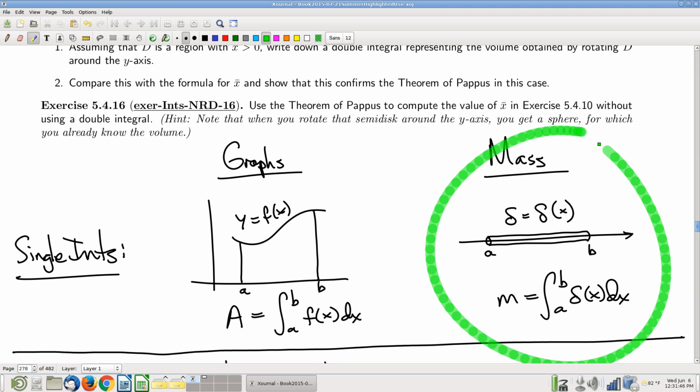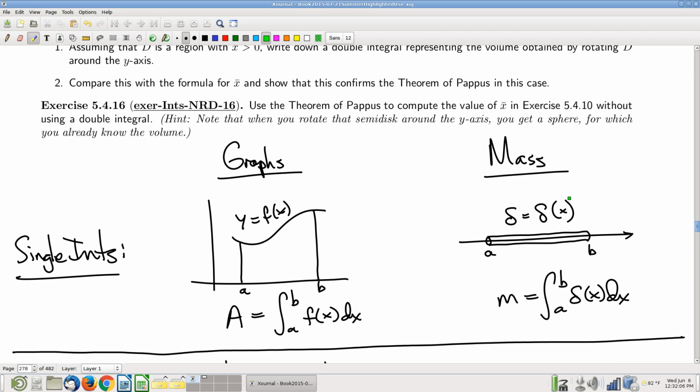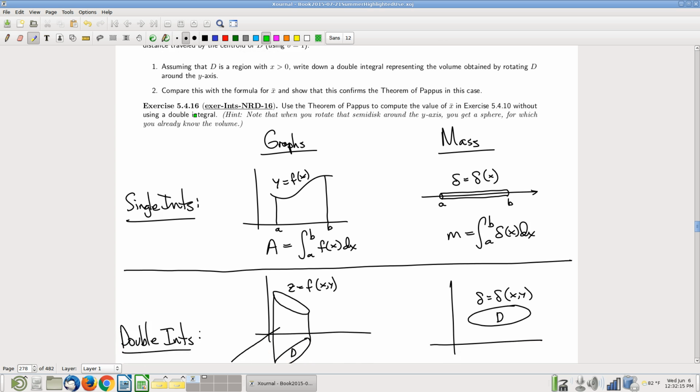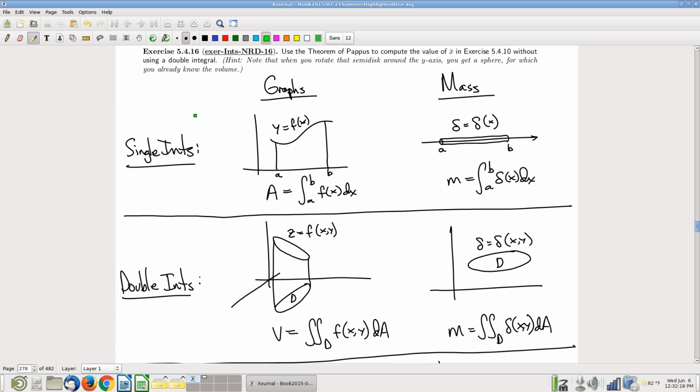The other application being this one of, for example, maybe you want to compute the mass of a rod thought of as one-dimensional. Of course, it's not actually one-dimensional. But if you think of mass per unit length, then effectively, for the purposes of the computation, it's as if it's one-dimensional. Okay. So then the next thing we did is we talked about double integrals, and the nice thing about double integrals is they're a lot like single variable integrals. And note the analogous applications that you get.